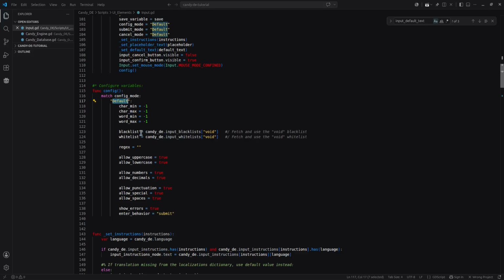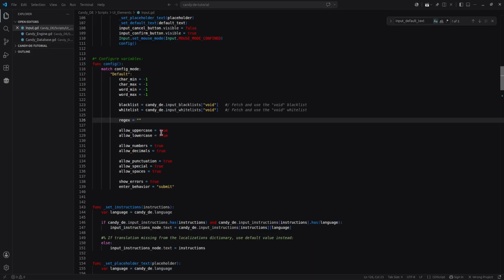There's even options to use a blacklist to forbid specific words or symbols, or a whitelist. And if you use the whitelist, everything is forbidden unless it is specifically featured inside the whitelist. And we're going to talk about the blacklist and the whitelist later. You can also use a regex, if you know what that is.